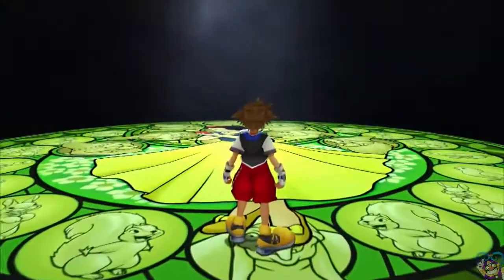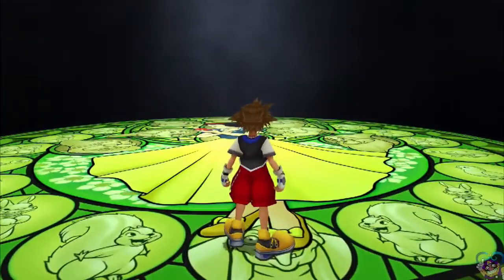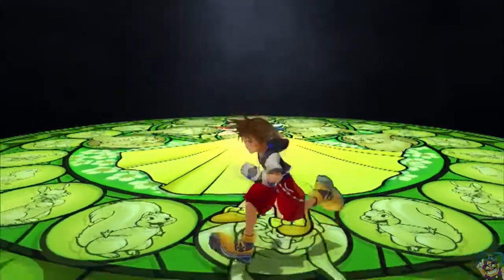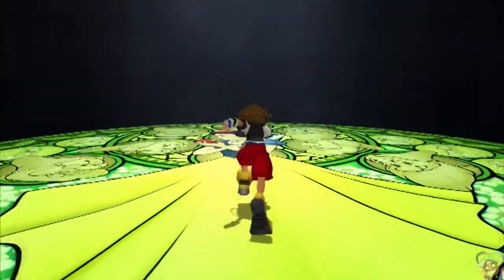Other controls, circle button is to jump. X button is going to be for attacking and selecting things. This is actually different in the Japanese version of the game, where circle is used for selecting things, X is used for jumping. That's going to trip me up a lot because I've played a lot of Japanese Final Mix, to say the least. And yeah, I think that takes care of controls for right now, so let's go into the light.